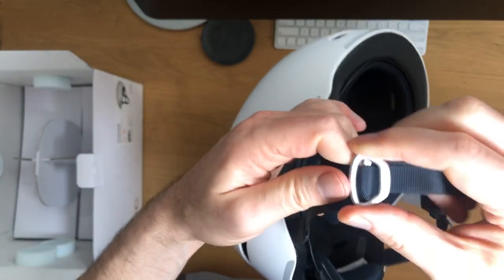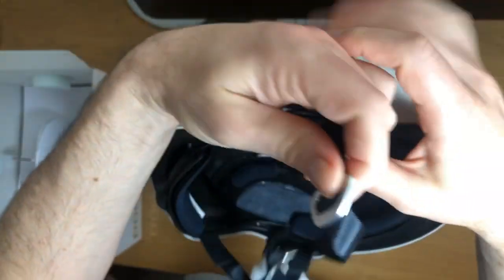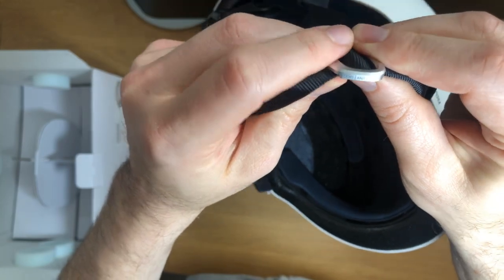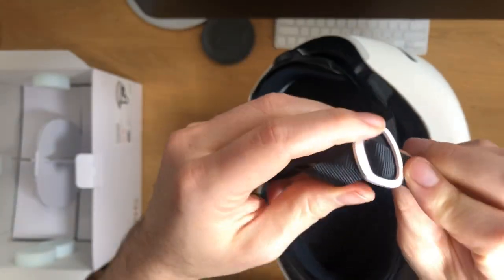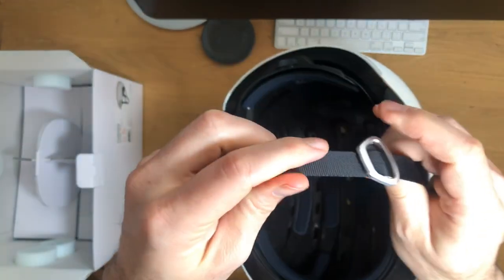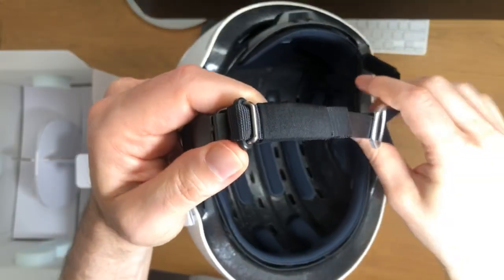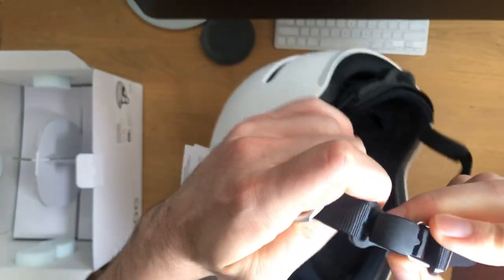Nice metal strap length adjustment here. Typically these parts are very plasticky in other helmets, and even these parts are branded, which is a nice little detail. As a designer, I try to put branding on parts like this, not so much as a consumer benefit, but if you're making things in Asia, it's good to put your branding on the parts, because then hopefully they won't sell those parts to other brands, or at least they'll have to make a new mold or polish it out of the mold. It's a pretty subtle thing, but it's good for the business basically.